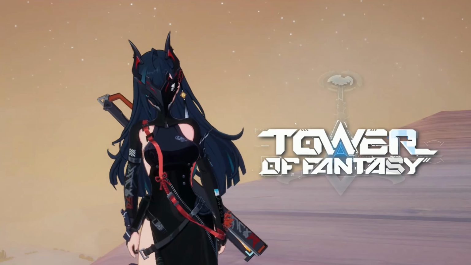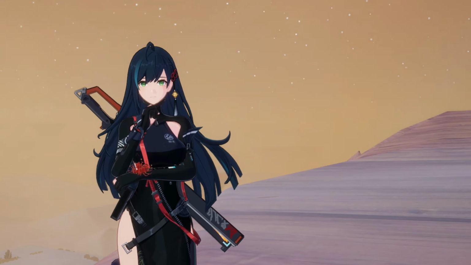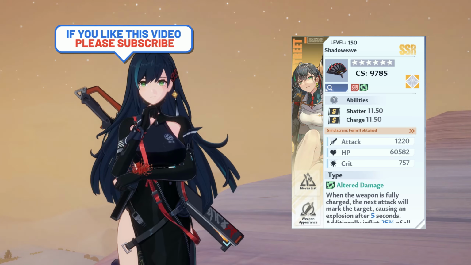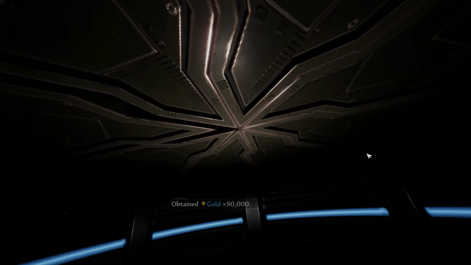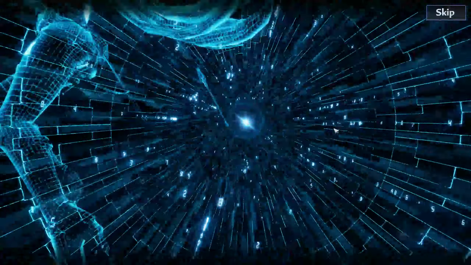2.1 patch is finally here and it brings a lot of new things. Among these, there is a new simulacra, Lyn. As some of you might know, I play Vault, so since Nemesis came out I didn't have much to summon for. This was both good and bad. Good because it gave me the opportunity to save up, and bad because it was kinda boring waiting for new units that would fit in my weapon set.